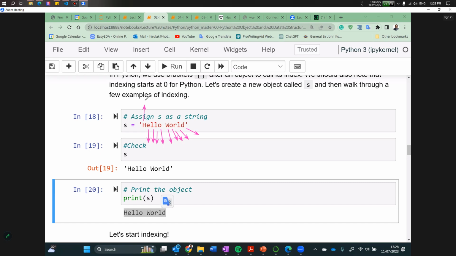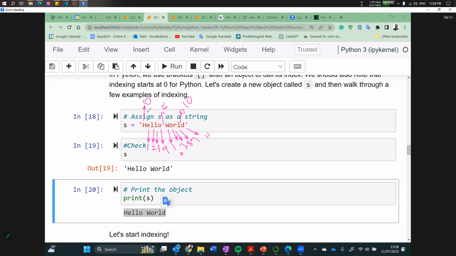This is the zeroth index. This is the first, second, third, fourth, and the space is fifth. Okay, and this is sixth, seven, eight, nine. Sorry, this L is 10 and D is 11. That's how indexing has happened, right?